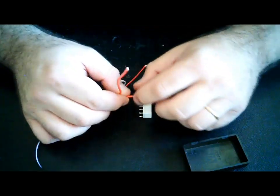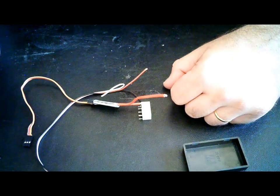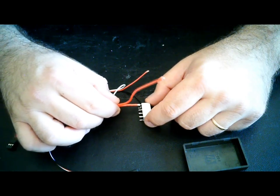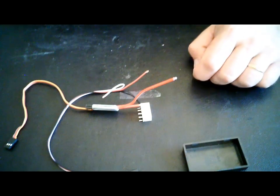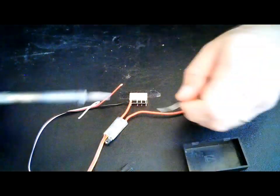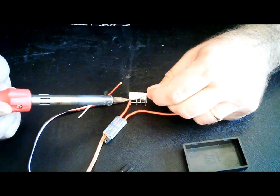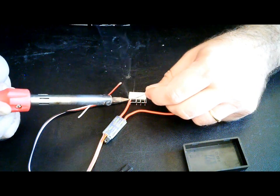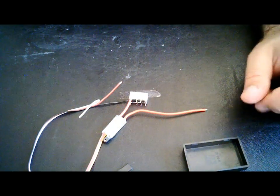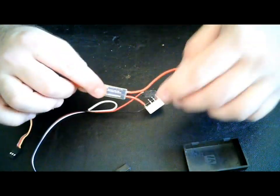Sorry if that was off camera. Just cut a little bit and insert the tip of the pin in there. Now, if you stripped it, if you tinned it, as I did, as soon as you insert that over there, put some solder over there. Should be a nice solid fix. So there's my solder. There it is. There you go. Just go ahead and solder it. There it is. Should be tight. Great. Should be okay. So the first part's done.